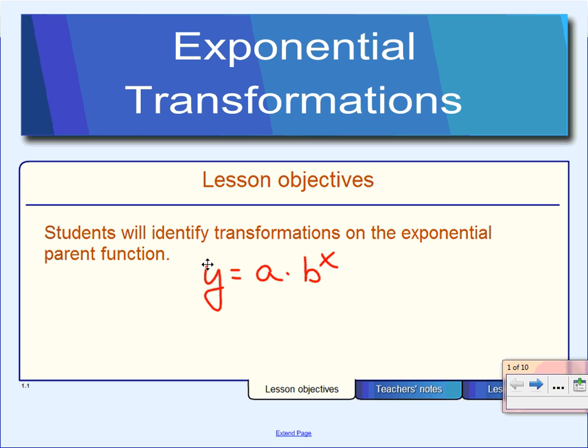What about the b? What does the b represent? The ratio. It's the ratio or the pattern in our y values. It's what we're multiplying by. What we're going to look at today is instead of looking at the table, we're going to look at the graph and see what kind of transformations occur based on this a and b. All right, so here we go.